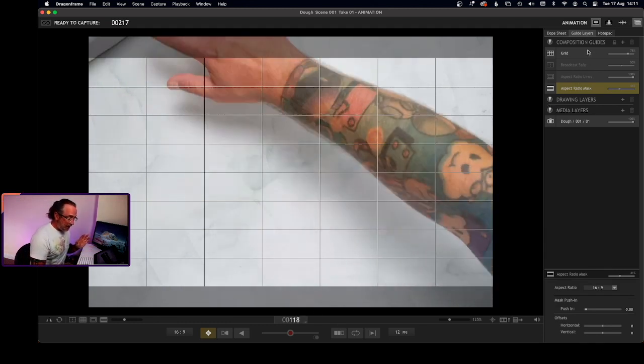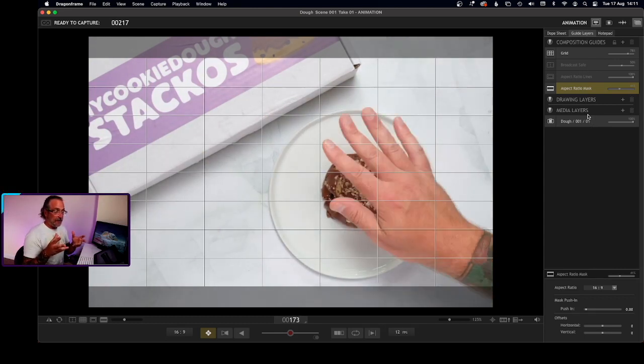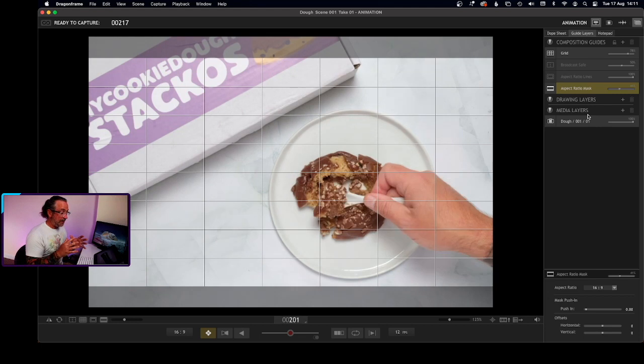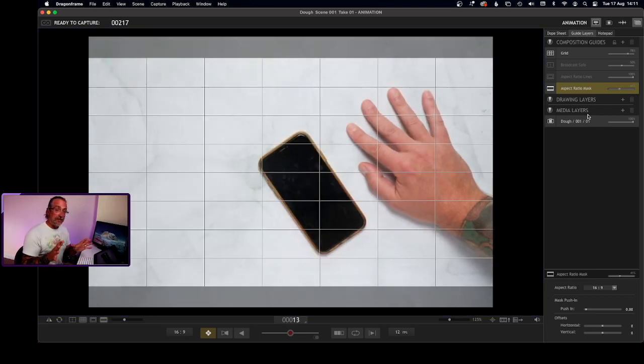There's a whole lot of other options over here. Again, these are things I'm going to cover in more detail in videos in the future because there are a lot of really amazing things you can do with DragonFrame that they just really don't tell you about. But if you wanted to get started making a stop motion with DragonFrame today, this is all you need to know: your frames per second, how to look at the aspect ratio crop, high resolution previews, how to control the camera, off you go.